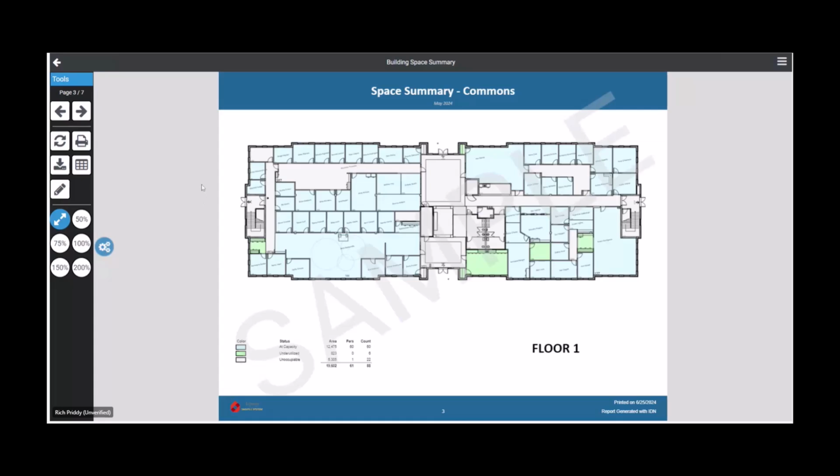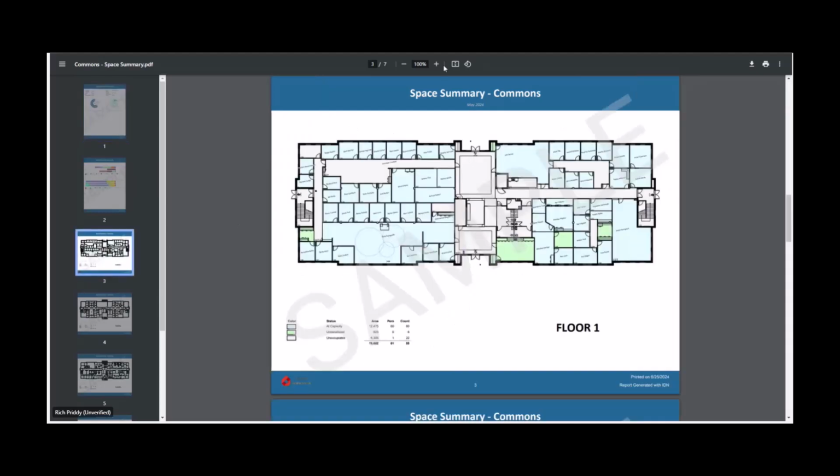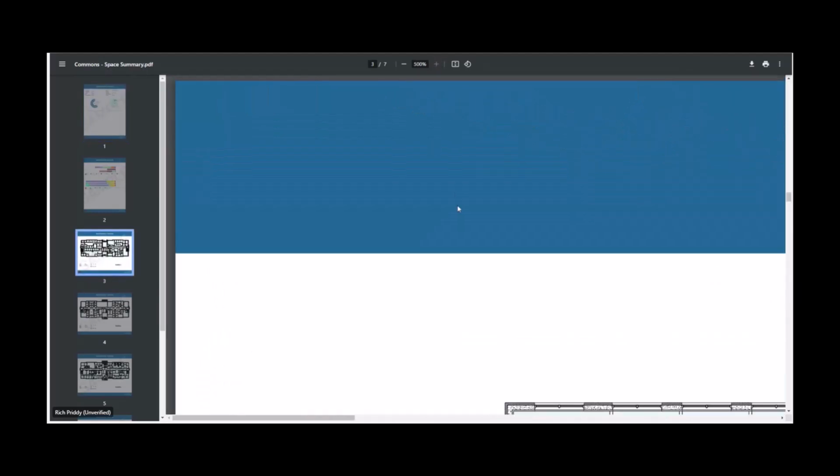And one of the things that I do want to point out is that these are all vector PDFs. So this is not just a picture of this floor plan. If you send this to somebody, you can zoom as far in as you want, and all the little detail will still be there. So even if you have really big floor plans, you don't lose all the resolution. This is a built-in viewer we have. But if I download this as a PDF and open it in my local viewer, I would be able to zoom in as much as I want here. And again, it's all vector. So I can zoom way in like this.